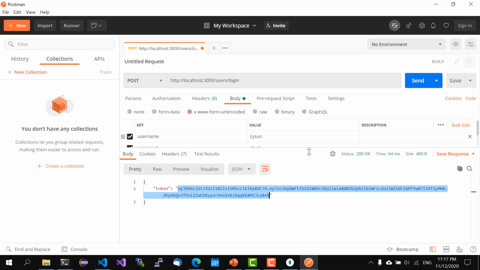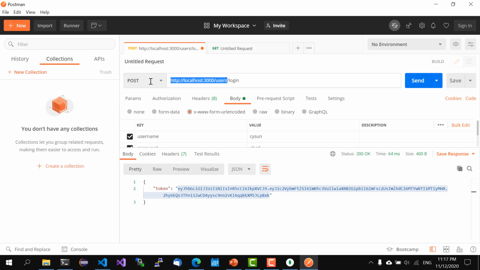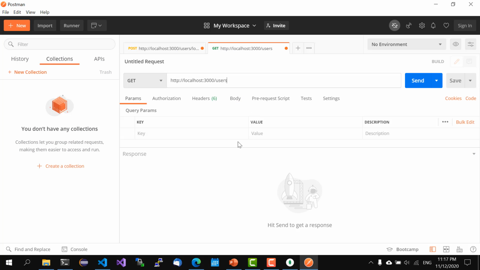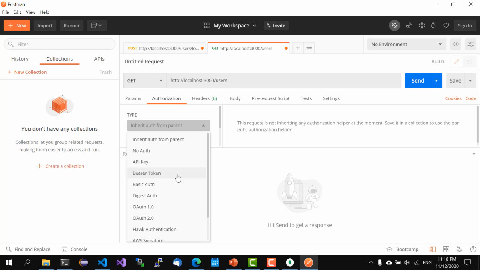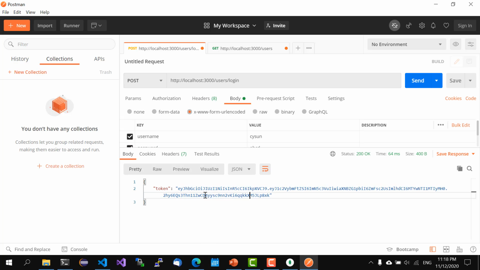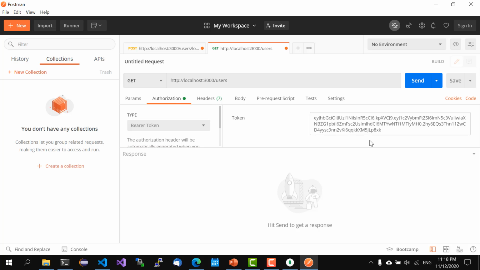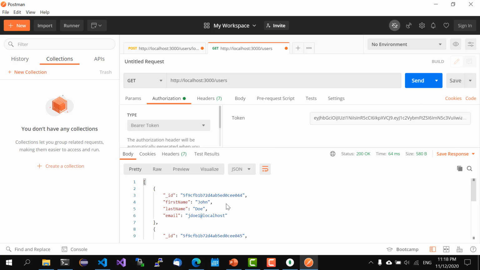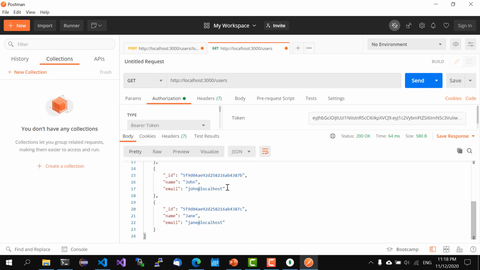So to add the token, let's try it here. We'll go to users, and we'll need to do authentication, and we'll need to add a bearer token, and the bearer token is this one. And if we send that request again, this time it gives us all the users again.